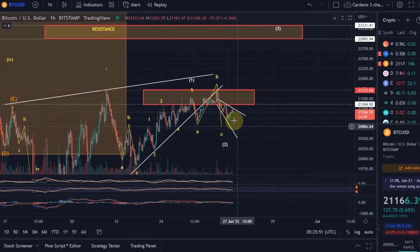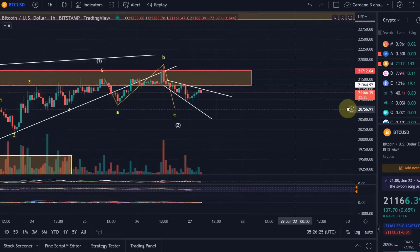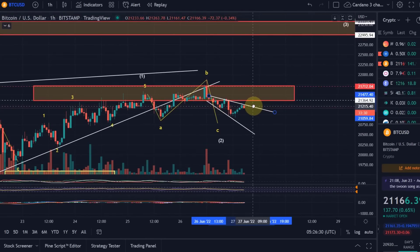In addition to that, with a descending broadening wedge you would normally expect a break to the upside as well. It's never guaranteed, but normally in 60 to 70 percent of cases you would expect it to break to the upside. It is generally considered a bullish pattern where you would normally break out to the upside, though of course they can go down and you never really know until the breakout has eventually happened. It looks like we are seeing another bearish reaction to that resistance level up here and will come down once more to support.